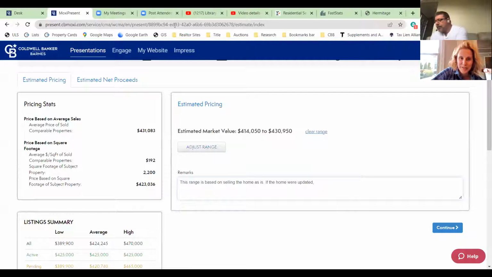But to that point, we'll come back to it. What's really cool about this presentation too is if you show up with your iPad or whatever you have, you can change these on the fly. Like if I go back to these listings and I know that it's got this upgrade that I wasn't expecting, then I can take out those lower end properties while I'm there with them. And the reverse is true too. If it doesn't look that great or it smells like cat, then you can take out the higher end properties, and then you're really going to be able to right then narrow down the price when you're with them. So this is very, very interactive.